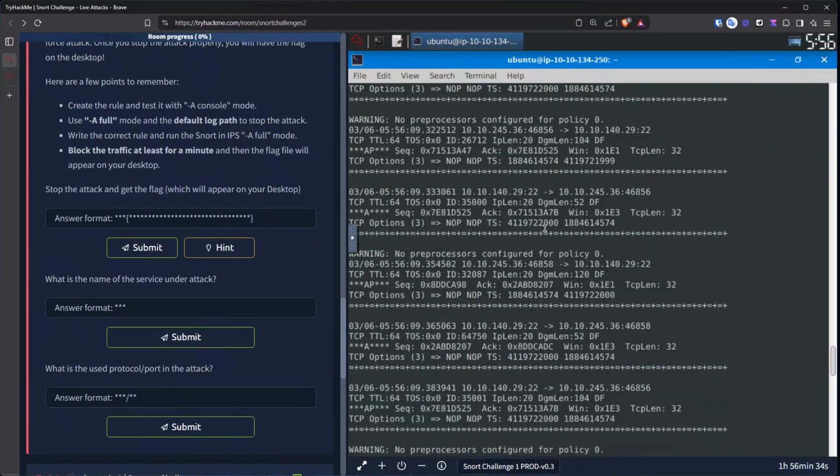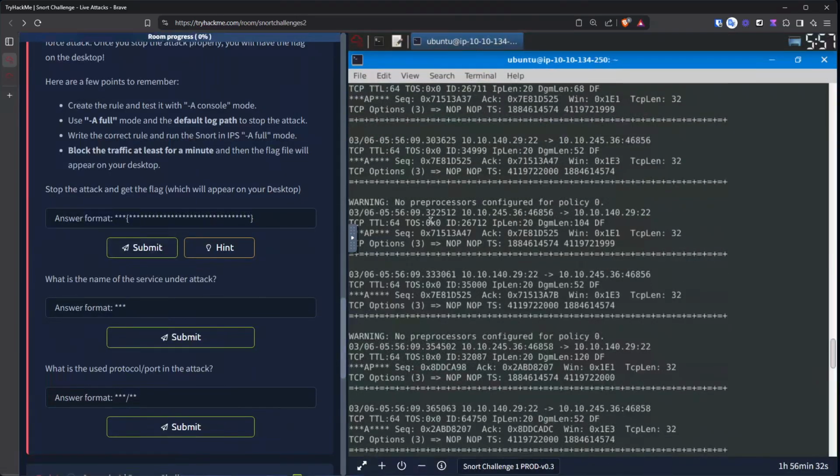So this is coming in, you can see relatively quickly. We have this like call and response here. And the first one happens here, 5609 3036. And then we have another one, 5609 3330. Right, so they're coming in really quickly, which is an indicator of a brute force attack.